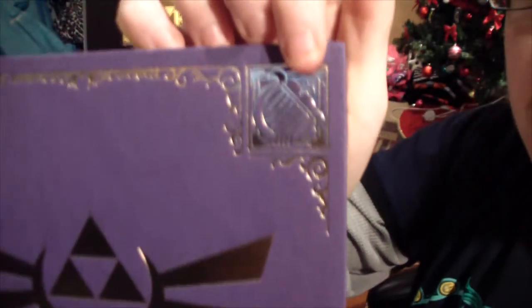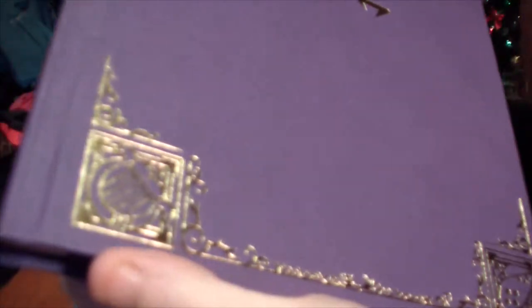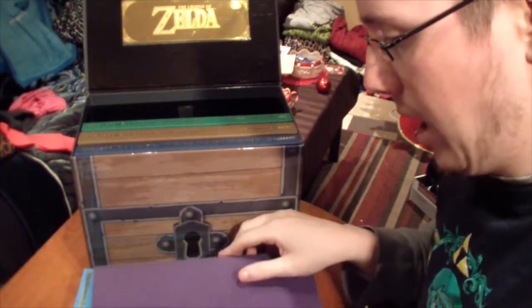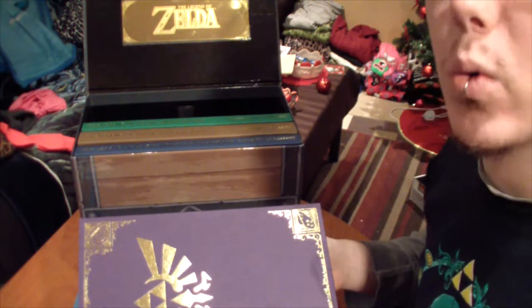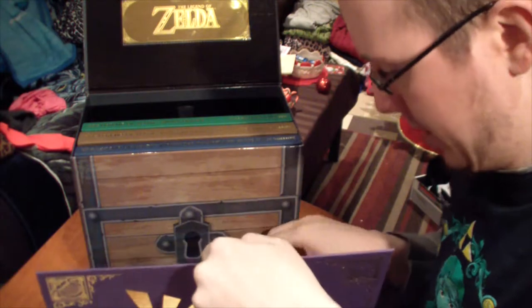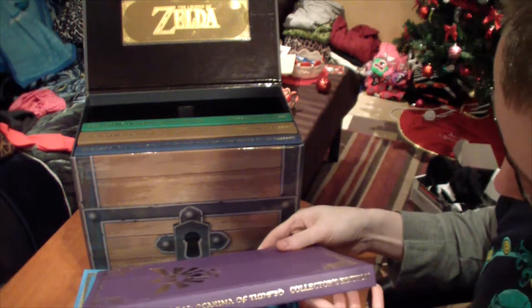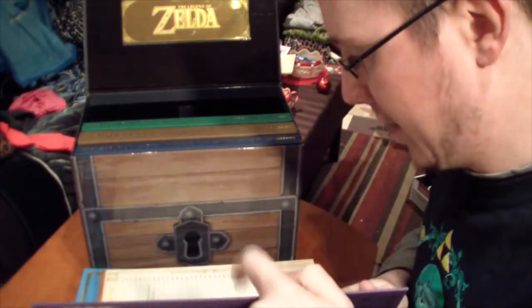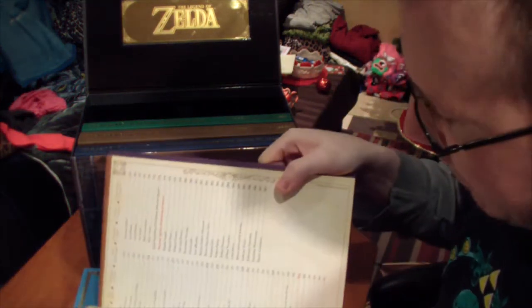We have the little harp in... Actually, I guess they're in opposite corners. So there's a harp there, and the Ocarina, which is very neat. Now, I used to own the first strategy guide, and I'm not sure if I had the Brady Games one or the Prima one, but I'm about to find out right now. Oh, this is Ocarina of Time 3D, the 3D Collector's Edition. Interesting. However, I don't see it being any really different. Oh, they actually have a section for the Master Quest in here as well.